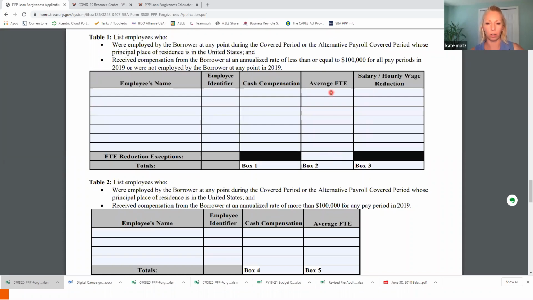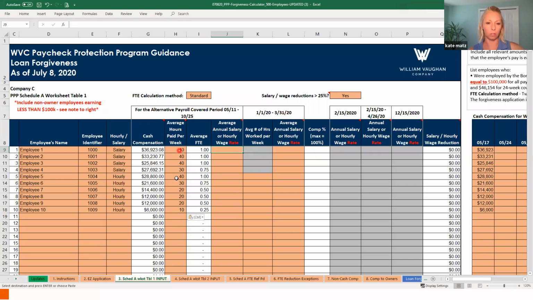So the calculator is going to walk us through each of those steps. In this first step here, you will average out the actual hours that they were paid for that full time period. So if this number 10 employee worked 20 hours per week for the first 12 weeks and 0 hours per week for the last 12 weeks, that's how they get to 10 average hours per week for that full 24-week period. Yep.